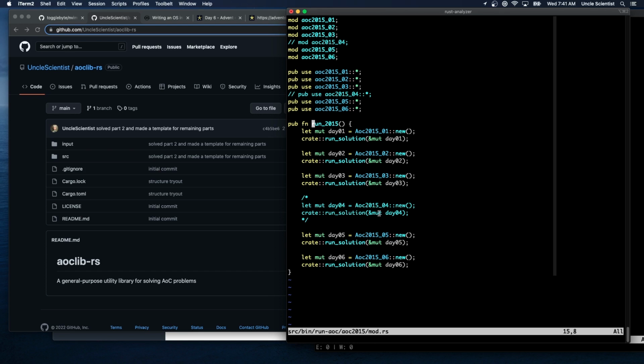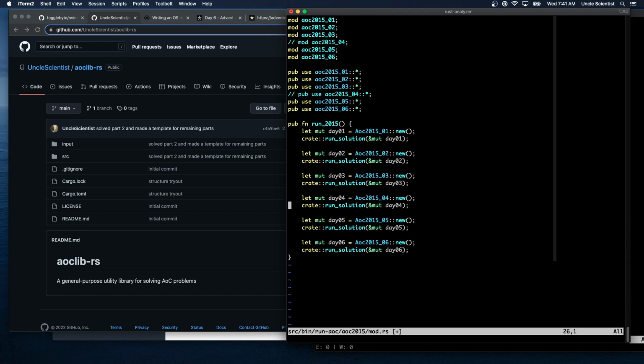Oh, the other thing is I want to try to see if I can speed this up because this takes forever. Should we do that first? And then I want to be able to pass in here which day we want to run, or if we want to run all the days. Those are the two options there. Let's work first on speeding up day 4, because I think there's a way to speed it up.